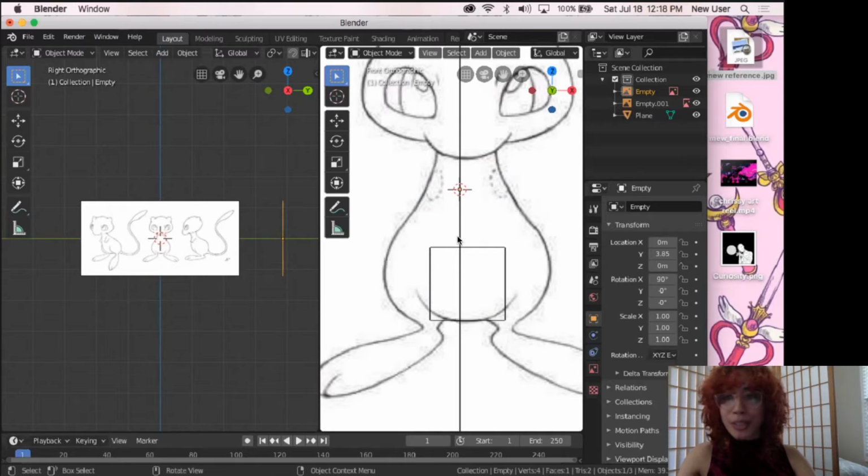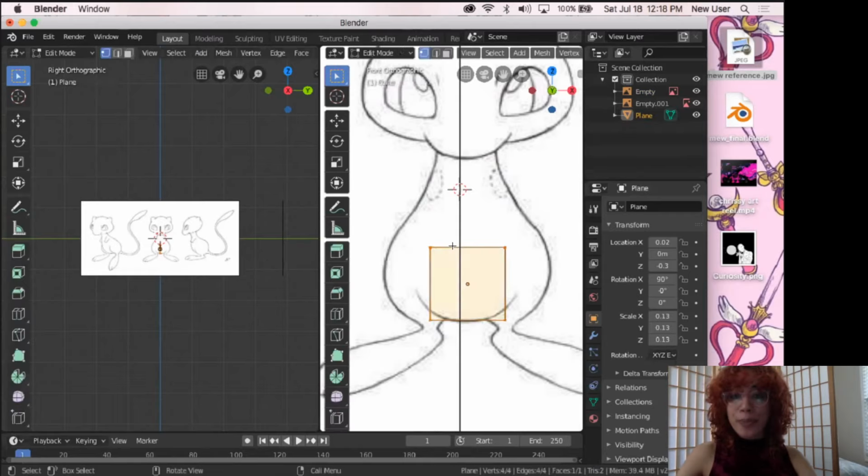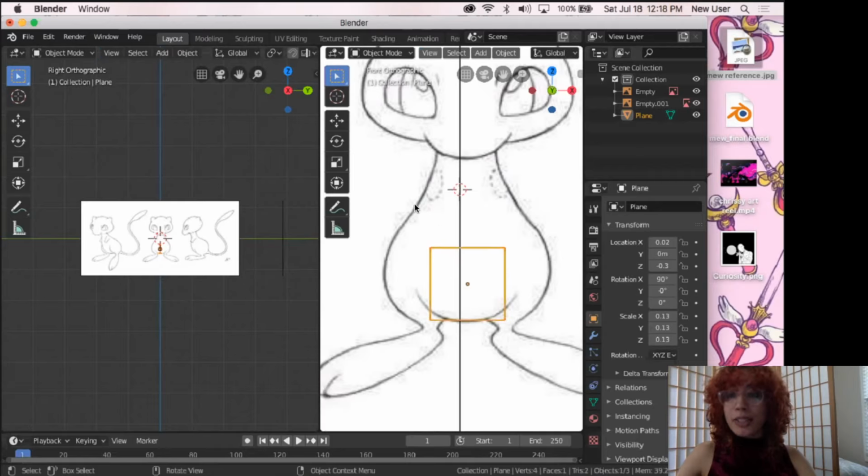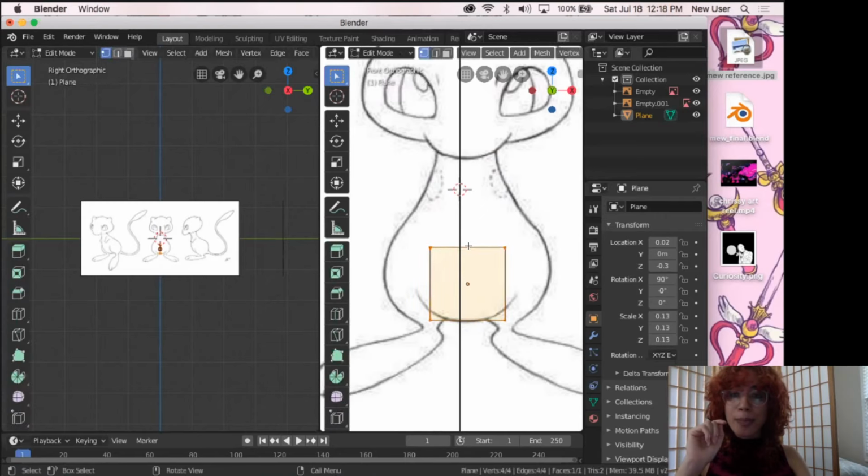And before we can manipulate vertices, we have to move into edit mode. Okay, so with your plane selected, you're going to hit tab, and that puts us into edit mode. Now, if you hit tab and nothing happened, a reason why is because it may not have the plane selected. If I hit tab right now, nothing's happening. It's because the plane isn't selected. So you have to have an object selected so that Blender knows what you're trying to edit. Okay, so we're going to hit the plane, and then hit tab, and that puts us into edit mode. And you'll know you're in edit mode because you'll see it up here, but also all of the vertices will become more visible in the object.